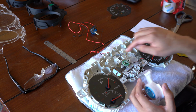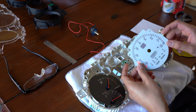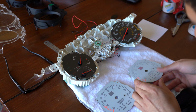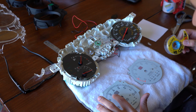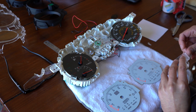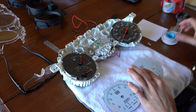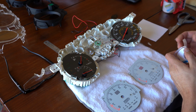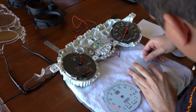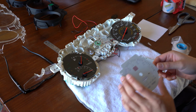Now we have to add double-sided tape to these two areas. If we look at the old gauge face, we're going to go ahead and copy that. I'm going to flip that around. What I'm going to do is I'm going to place my tape away from the opening where the LEDs emit through. So I'm going to put it right here. Okay, and I think we should be ready to install it.